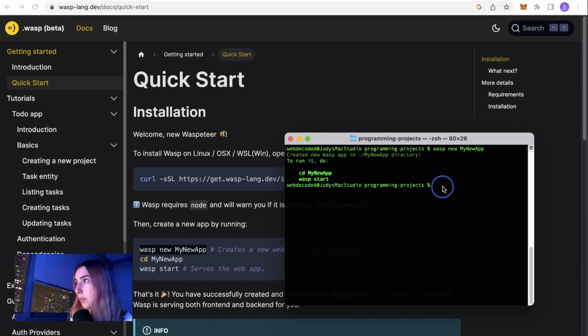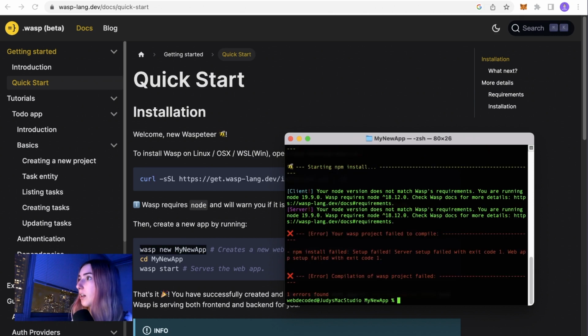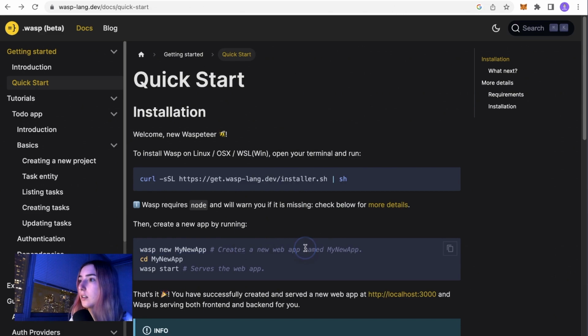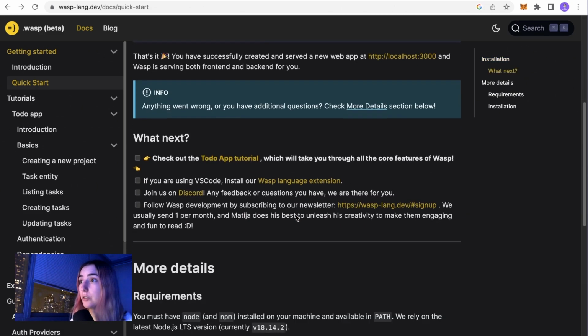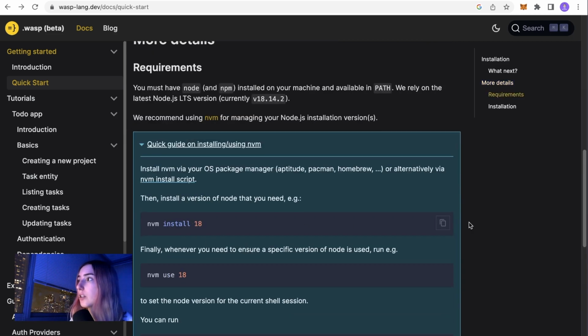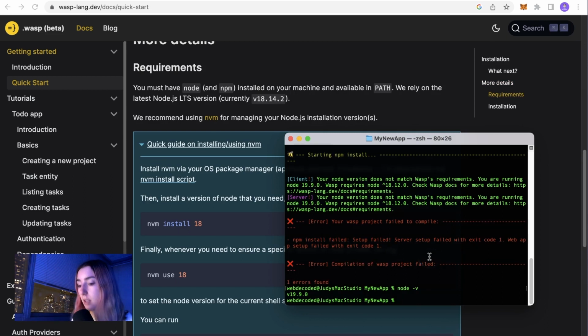So one more time, I'm gonna cd, copy this, and now we start the app by running wasp start. I'm getting a notice that my node version does not match the required node version of Wasp, but here it's indicated what version they're using, so we can just copy and use the same version.